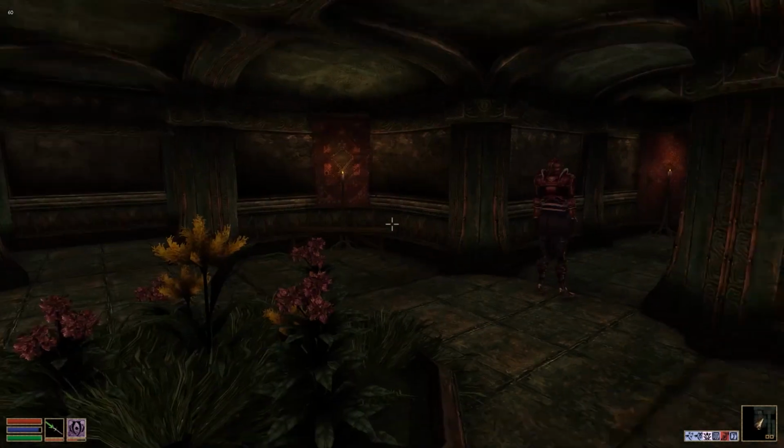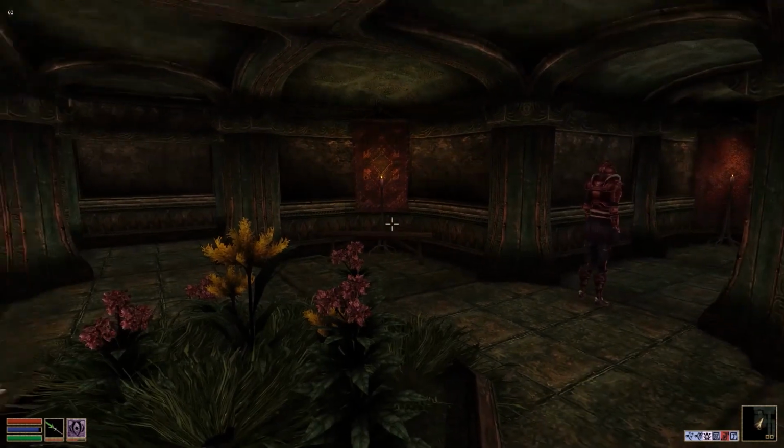After arriving in Mournhold, we need to go to the Craftsman Hall in God's Reach.